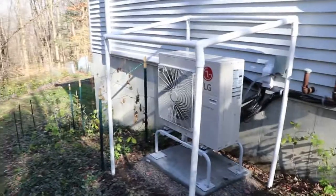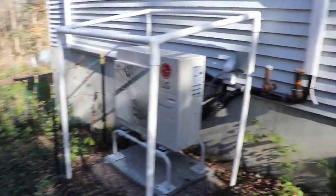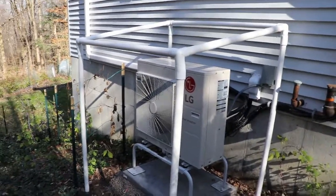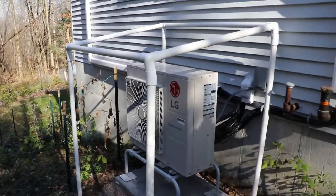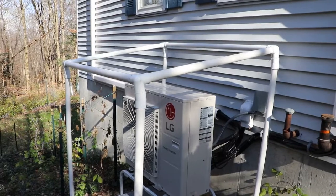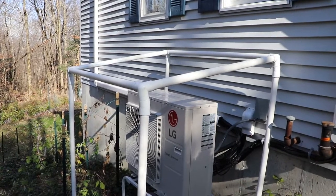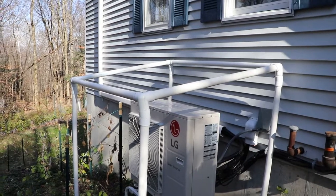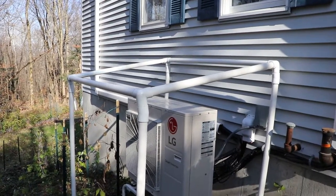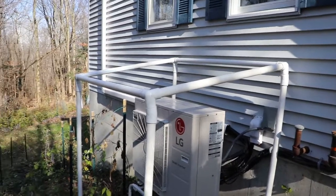Here we are on the other side of the house with the matching unit. I've mocked up the frame — I'm on a wide angle so some angles look a little weird, but it is relatively square, not glued yet. You can see in the corners the way the 11.25-degree elbow does its thing. You could get rid of the three-way and use a T on top, then put a 90-degree elbow going down and make any angle you want. I kind of like this way — it's a little cleaner, and you also have the PVC right to the edge.